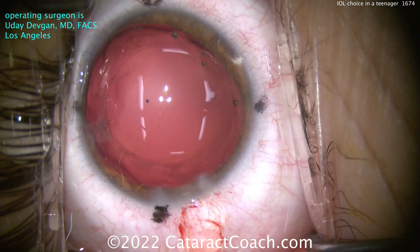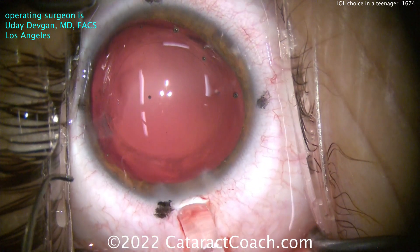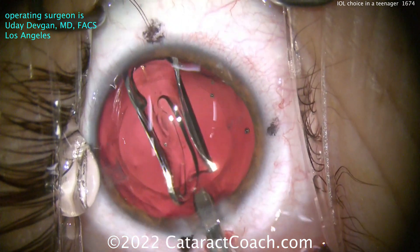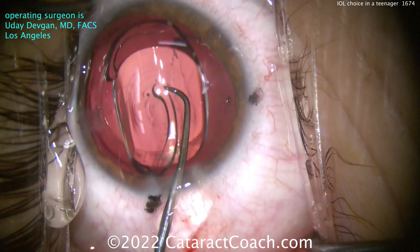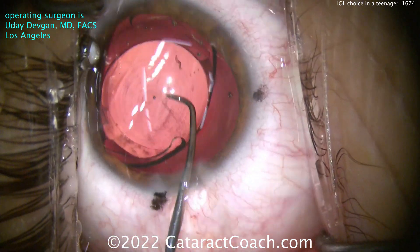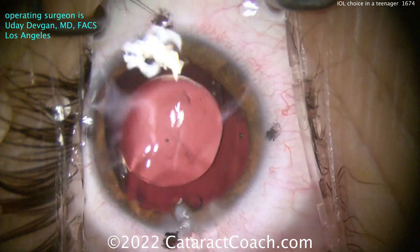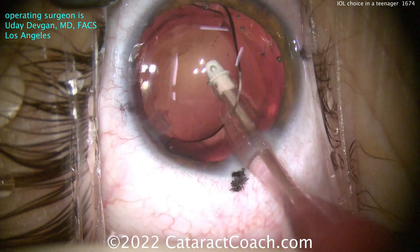Second, remember: a young person has much better retinal sensitivity than someone my age. If you're 50 years old, your retinal sensitivity is not as good as someone who's 15, 16, or 17 years old. How do you know? Shine a flashlight in the eyes of a perfectly healthy 16-year-old for 10 seconds — how quickly does that young person recover vision? Do it to a 50-year-old, and it takes more than twice as long. Do it to a 75-year-old, and it takes a long time. We know 100% that retinal sensitivity declines with age — in other words, it's good to be young.